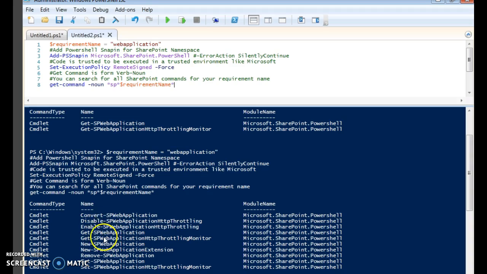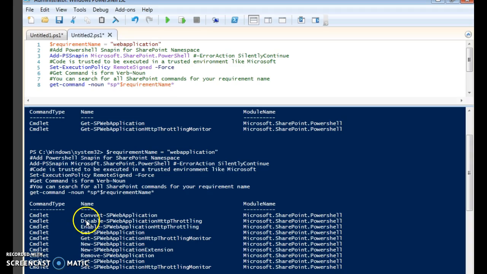So if you see, there are these many actions. You can disable the throttling, you can enable the throttling, you can create a new web application using the New command, you can remove a web application using the Remove command, you can update a web application using the Set command, and you can convert a web application using Convert.